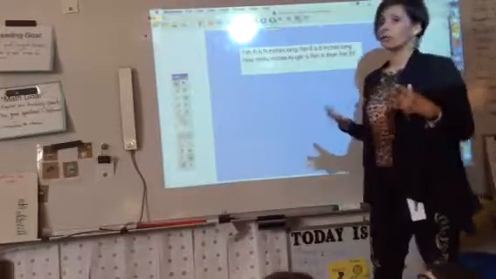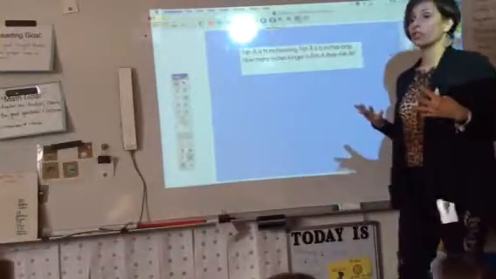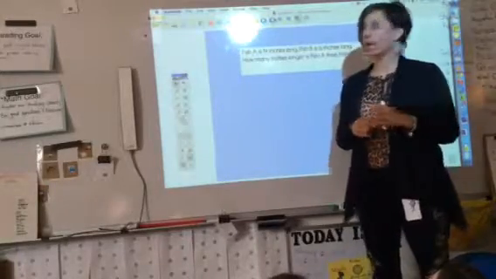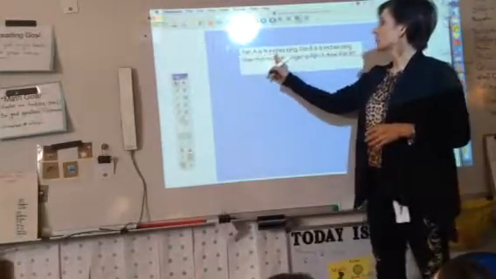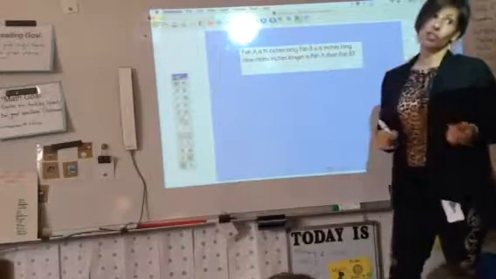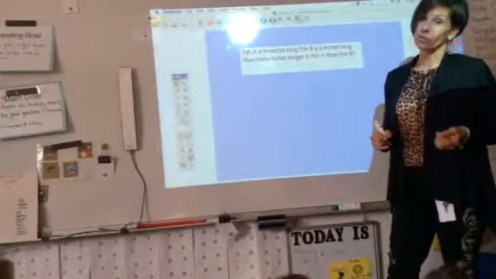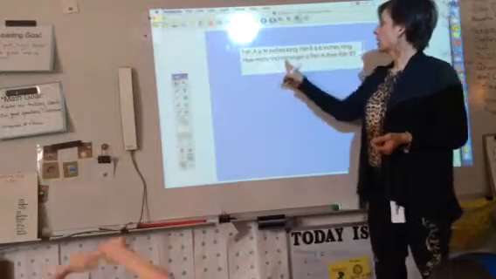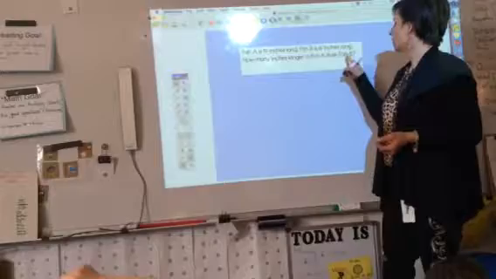So today we're going to be doing comparison stories, comparison number stories. Yesterday's lesson was a little bit about that, and we're going to do some more work with that, okay? So right now it says fish A is 14 inches long. That's that fish chart that we have in our journals. We've done it before, right? We've used it before. Fish B is 6 inches long. How many inches longer is fish A than fish B?